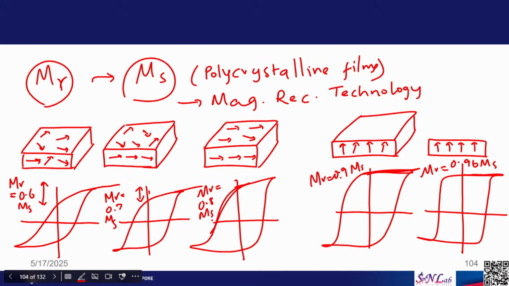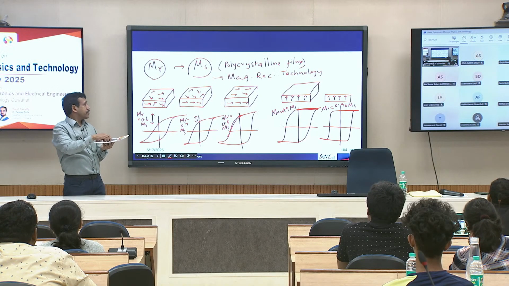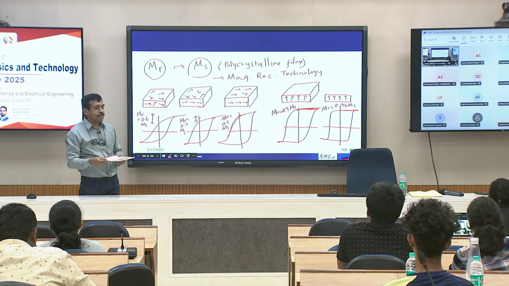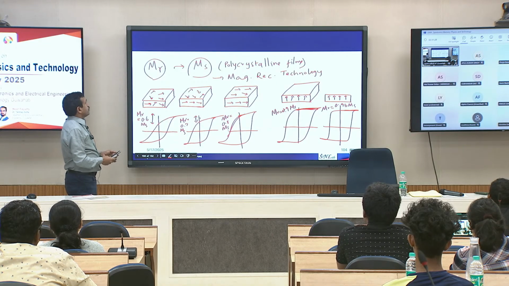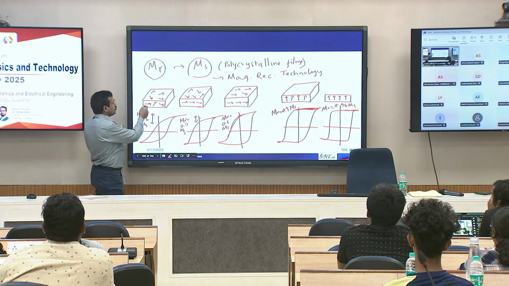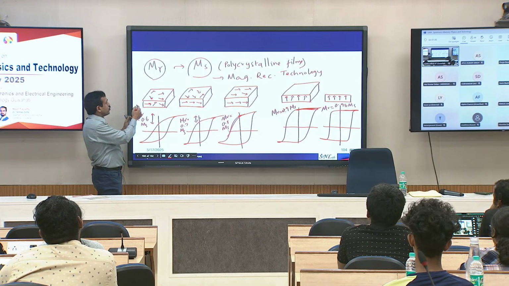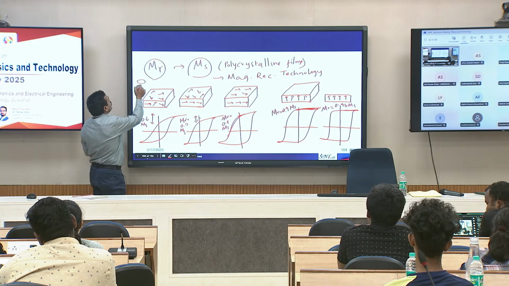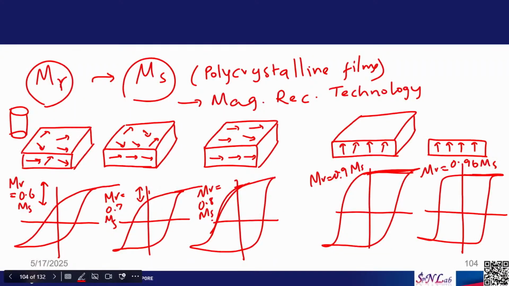Initially the magnetic recording technology was based on magnetization parallel to the disc surface. That is called longitudinal magnetic recording technology. In the early days we used small grains to store information. Whenever I show one arrow, that arrow is the magnetization direction of one particular grain. It may be like this or at any other angle, but it is one grain. So, we store information in many small grains.